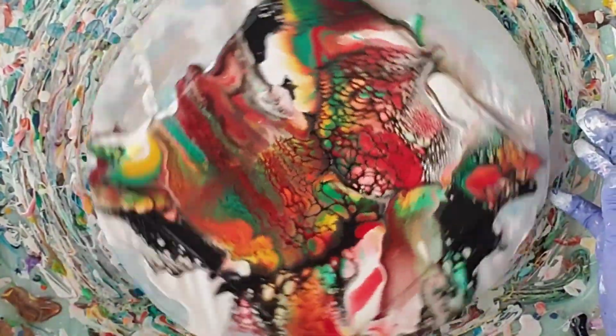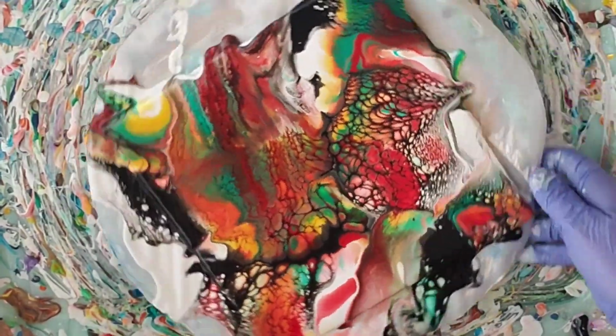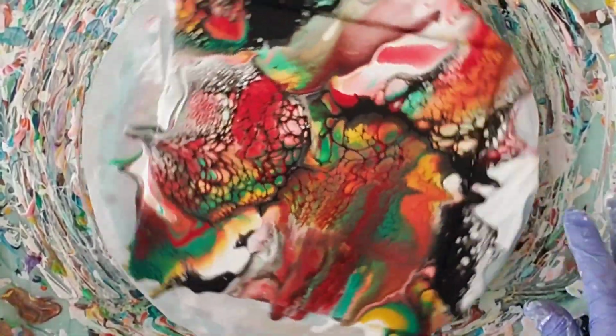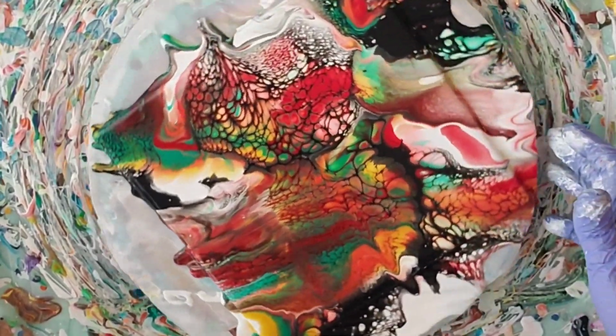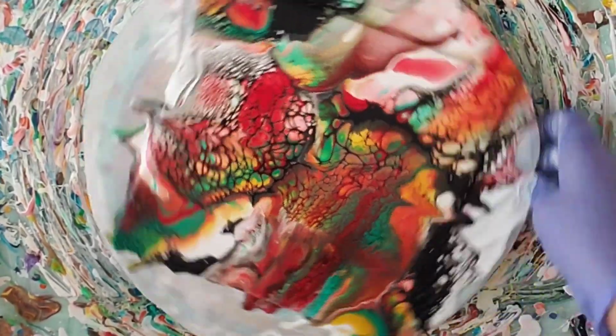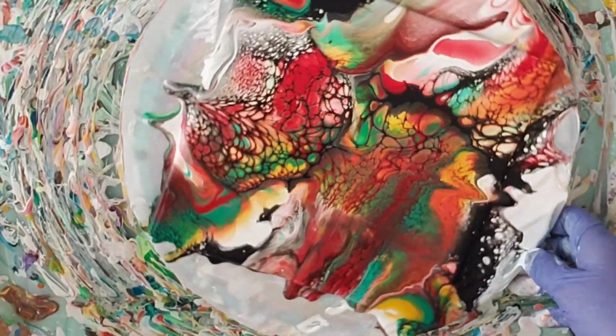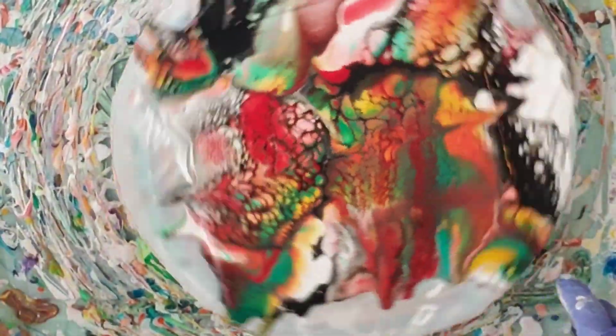So usually I give these a couple of weeks to cure, and then I cover them with resin and give them another week to cure, and then they are ready. So I'm pretty excited. Whoa, okay, let's not get crazy. The bloom technique looks so good under resin. So I resin most of my blooms.